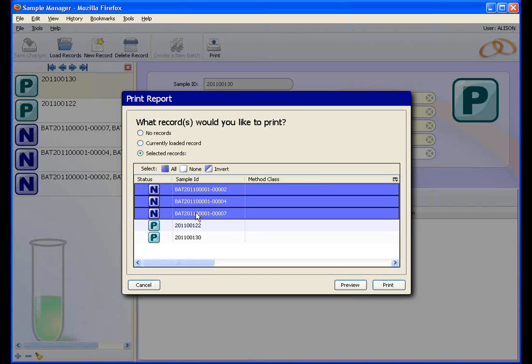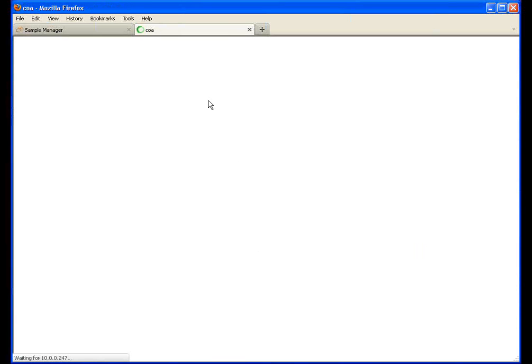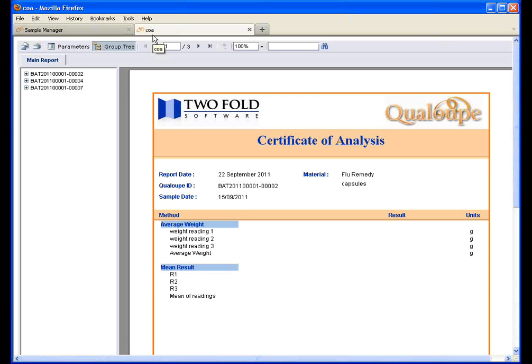So what I'll do is I'll have these ones at the status N. So if I click on preview, we get a new tab opening up at the top. It's titled with the name of the report we're running, and here we have the report viewer, and it's brought back the certificate of analysis.